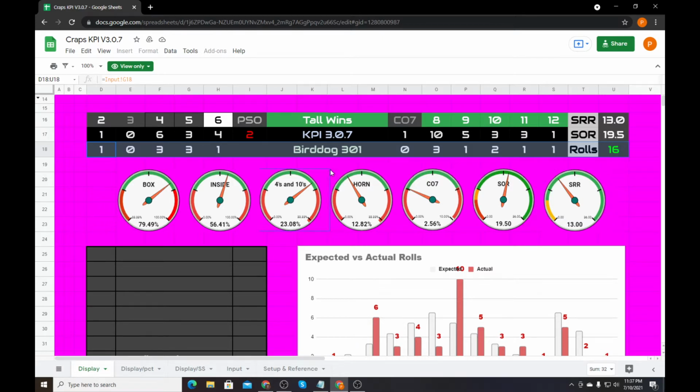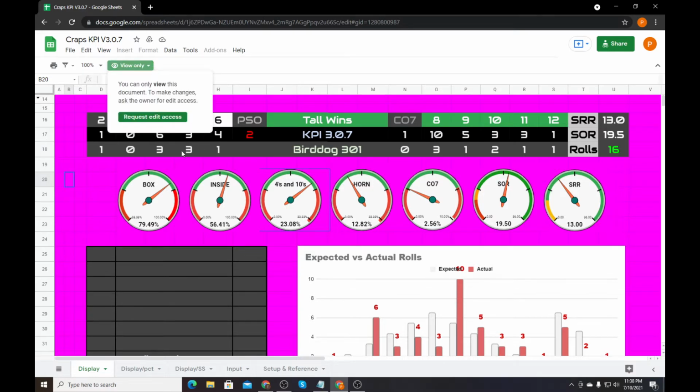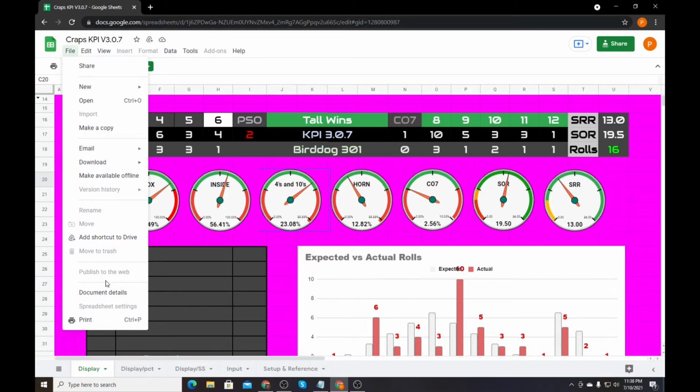All right, without further ado, so you've seen the link shares. If not, find me. I will be more than happy to share this to you. When you first open it up, it will be view only. Don't even think about requesting edit access. I'm not going to give that to you. You just need to make your own copy.